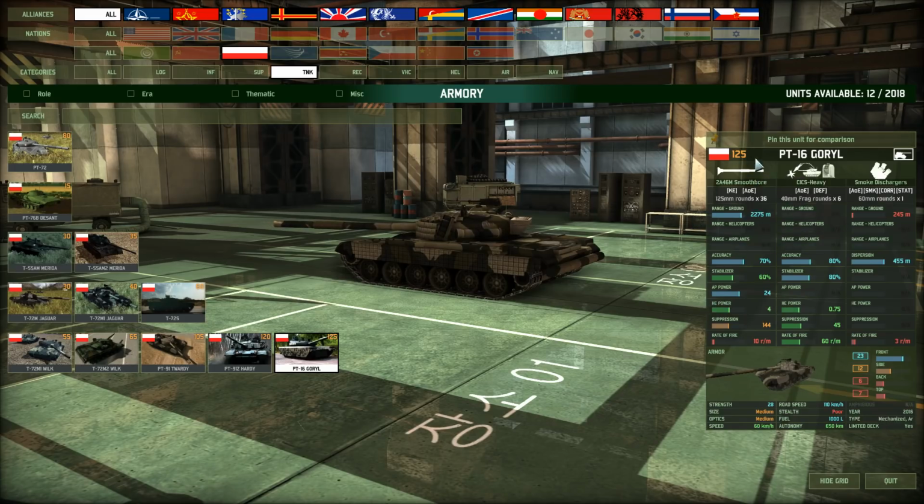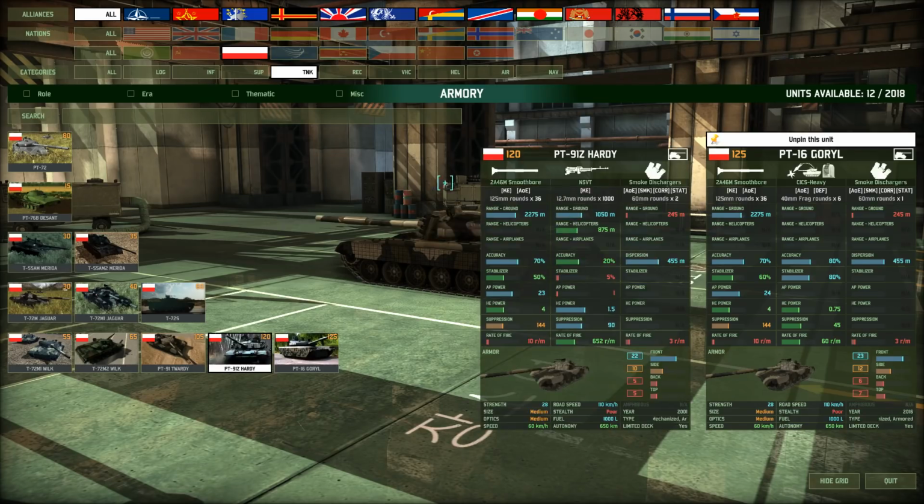This thing has another upgrade over the smoothbore gun that we're seeing on all these tanks, the 2A46M. This one has 24 AP, and that means that you can penetrate all but the Challenger. At least the Challenger 2, that is. You are also going to be able to stand up to the Challenger, as you have 23 frontal armor versus 22. You have an APS, and it is one of the few Polish tanks that has an APS.